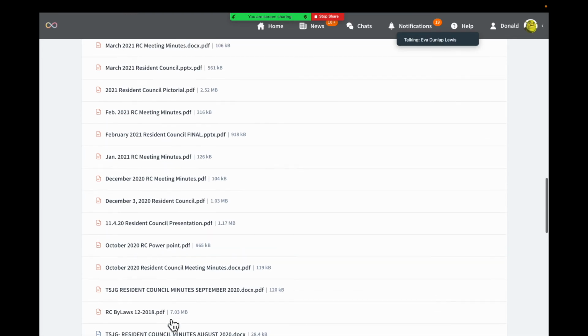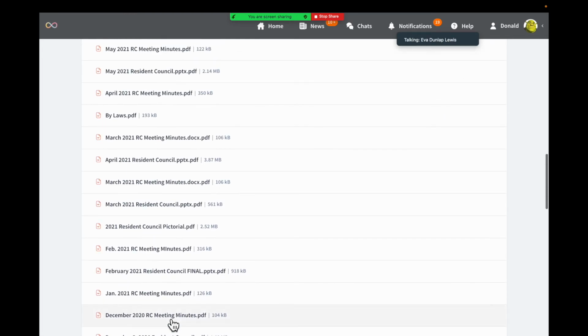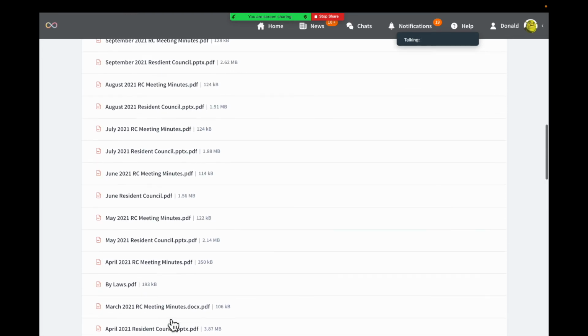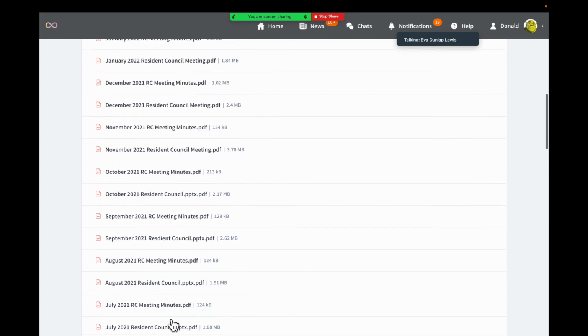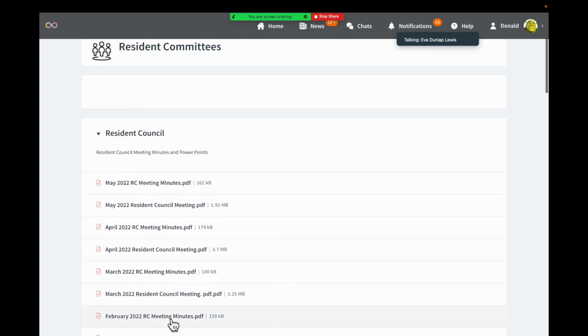So all of these are attachments that you will see associated with the Residence Council. Once you see these attachments, if you're using an iPhone or an iPad, you can hit the back arrow in the top left to return to the main page of resident committees.